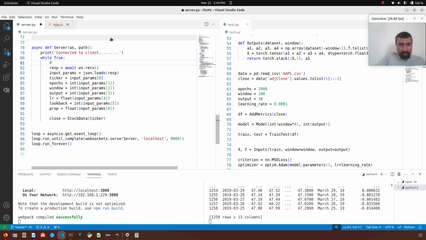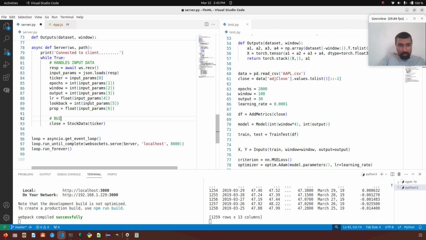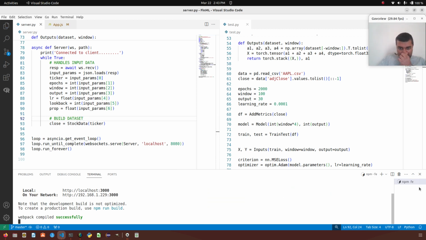Let me add a comment. Handles input data, build data sets, data set. And let me go ahead and erase this terminal for now.